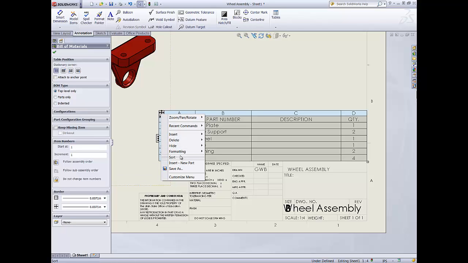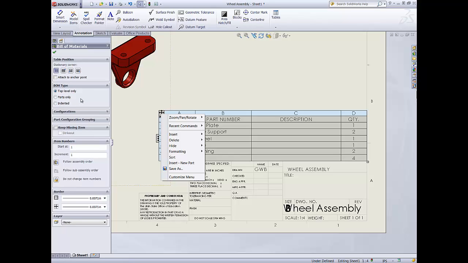Okay, so sort tells you that I'm going to organize. I don't want to change the sort, but I want to look at the format. I can change the width of the columns. I can change the row height. I can lock those columns so they stay the same way. I can change its anchor parts. I can come up here again. I can insert. I can look at my commands. But what I'm looking at is when the bill of materials table positions occur, what I can use with that.